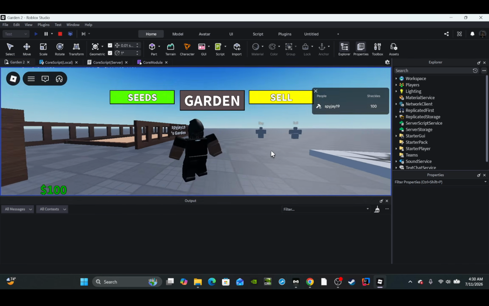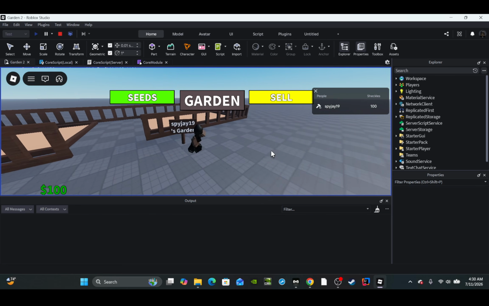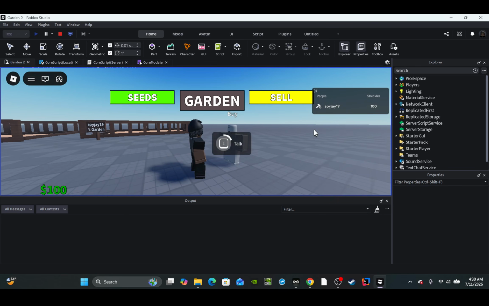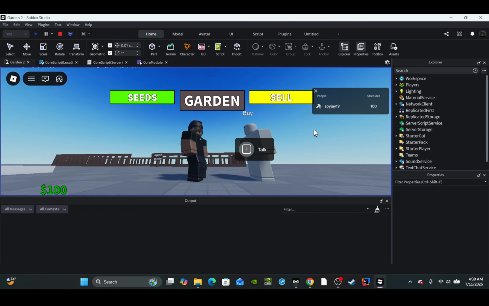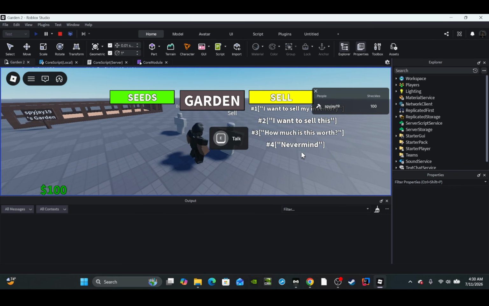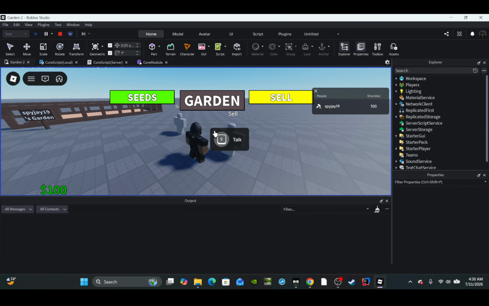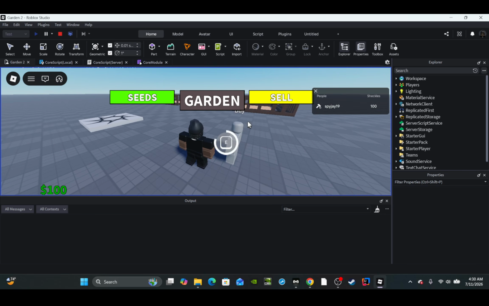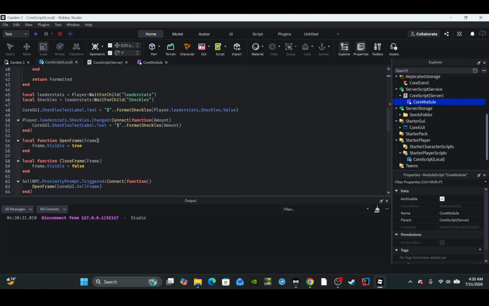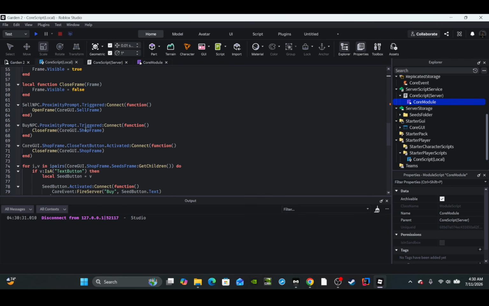Cool. Okay, there we go. That is working. Great. All right, now here's what we can do. As you can see, for some reason, the buy menu is not working, nor is the sell. Okay, so sell is working for some reason. But yeah, as you guys can see, we can interact and stuff, except for buy for whatever reason. Oh, I think I know what it is. I must have put the wrong one. Yeah, I see what I did.